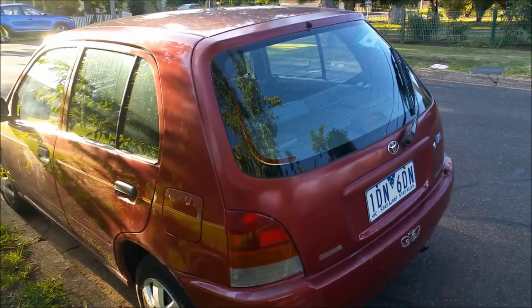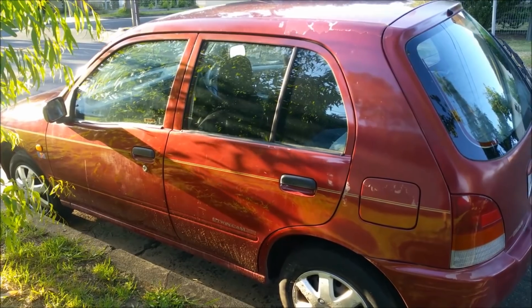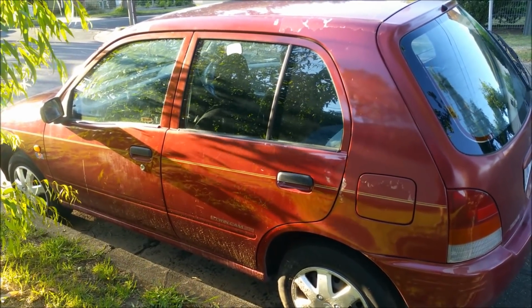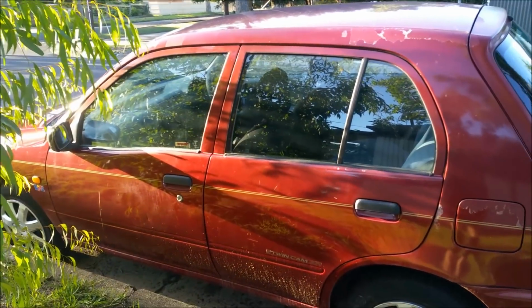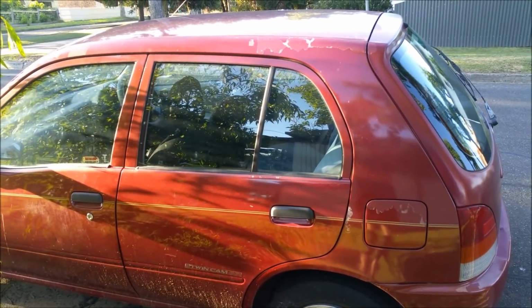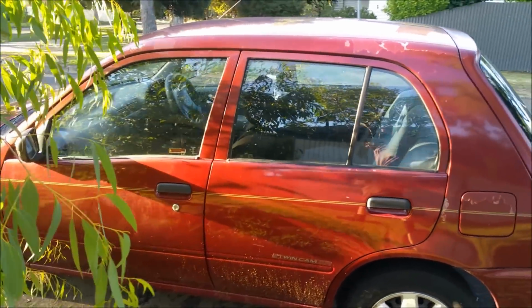And whatever parts are left, I will pretty much give away. There's a lot of people complaining that it's a waste of parts, all these cars getting crushed. So there will be lots of parts left from this, I would think. And if anyone needs them, get in contact with me when I'm ready to get rid of it. I won't get rid of anything until I'm ready to.